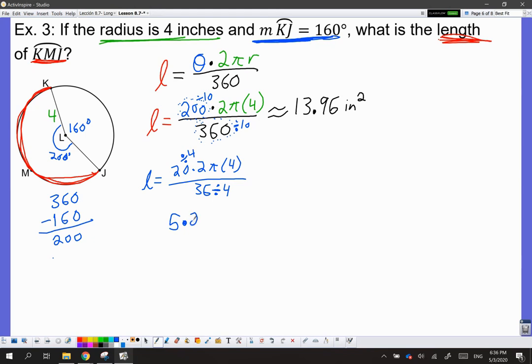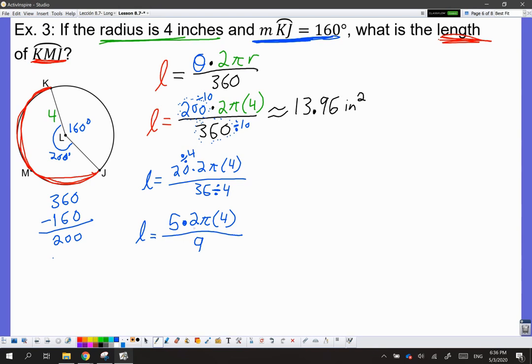Then over here I have 2 pi times 4. Then on the bottom, 360 divided by 4, like we said, that's 9. Yes, because I'm a math teacher, I know these factors. But like I said, if you're not sure, always double check with a calculator. So now, let's see. Yep, there's nothing else that I can reduce here. I can't divide 5 into 9 or 2 into 9 or 4 into 9 anymore any further. So now let's just multiply everything we got.